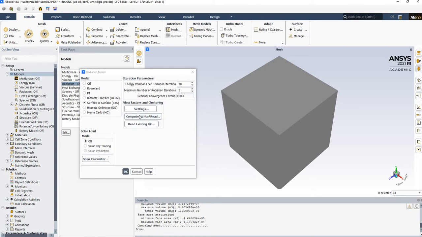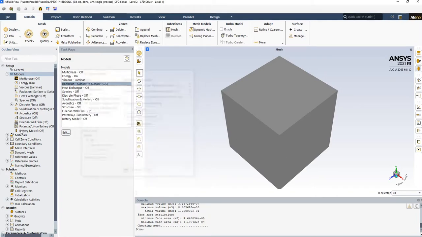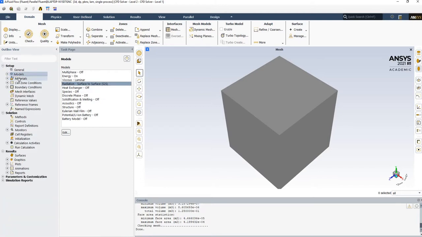Okay, so usually it's better to create it after we have specified the boundary conditions. So I'll come back to it later. But if nothing is going to change in the boundary condition, then you could have done it now as well.